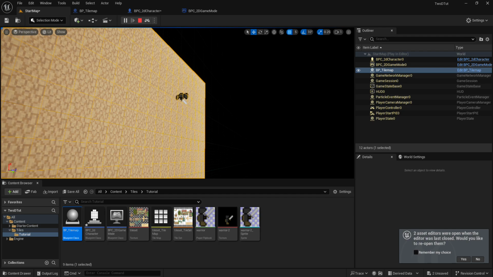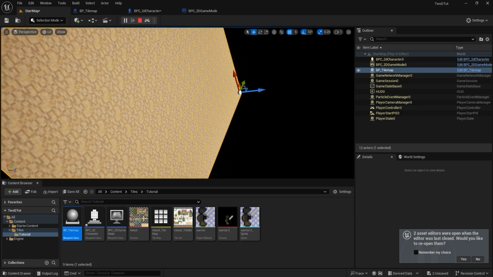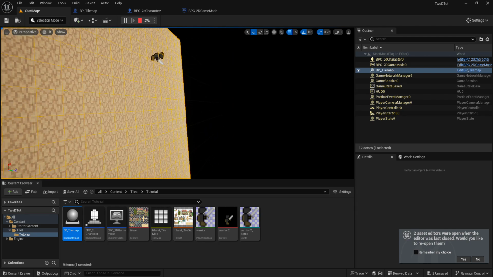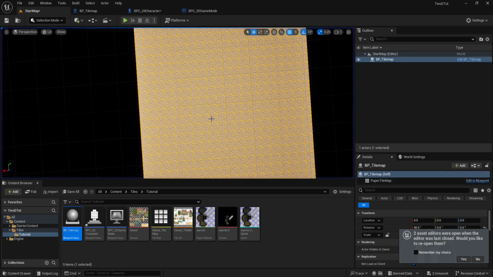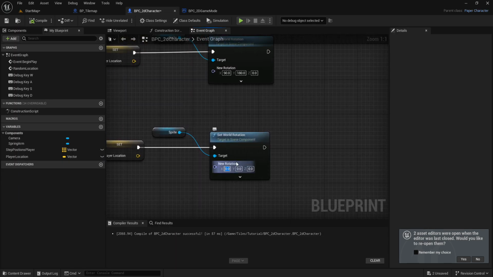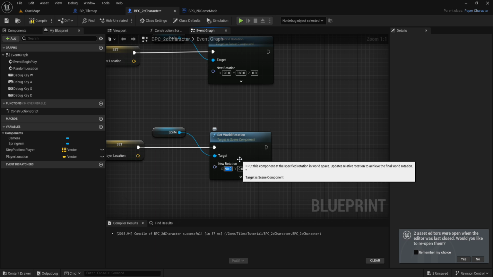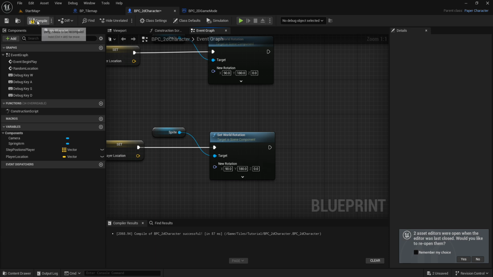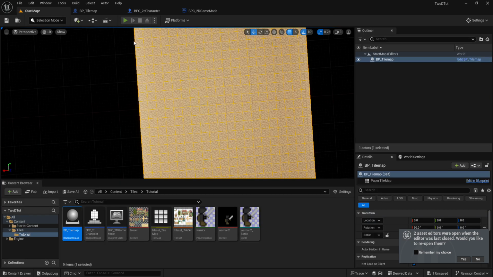Weird stuff's going on. So he's standing upright, he got rotated around. I don't know what's going on. Let's go back here real quick. 90, 180. See if that's the one causing the problems.